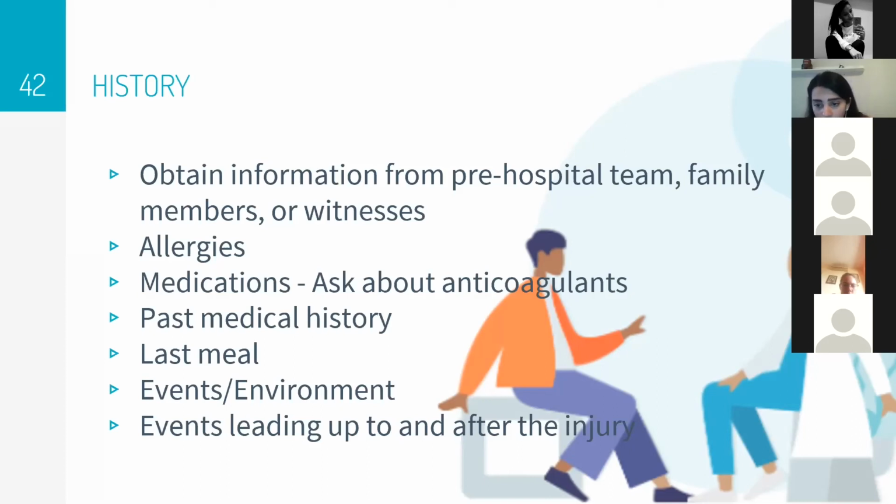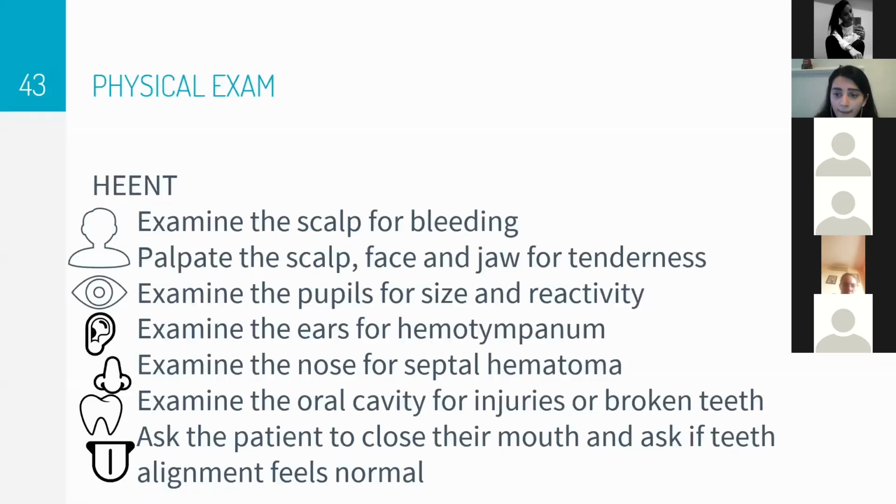Also, remember to ask yourself how did this traumatic injury occur, especially if your patient can't give you history? Did the patient get into a car accident because he or she had a seizure? Did they get into a car accident because they had a heart attack or a stroke? Don't forget to consider all of the medical causes that could have precipitated your trauma. Okay, we can move on.